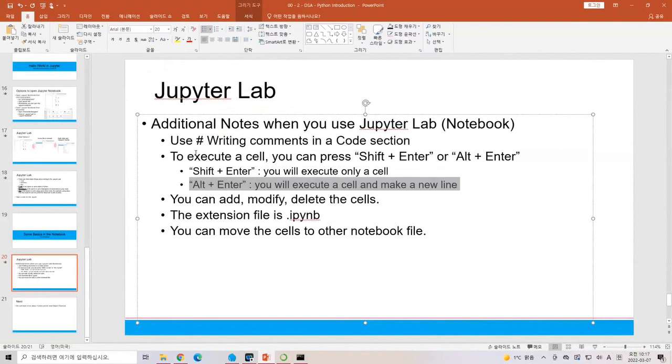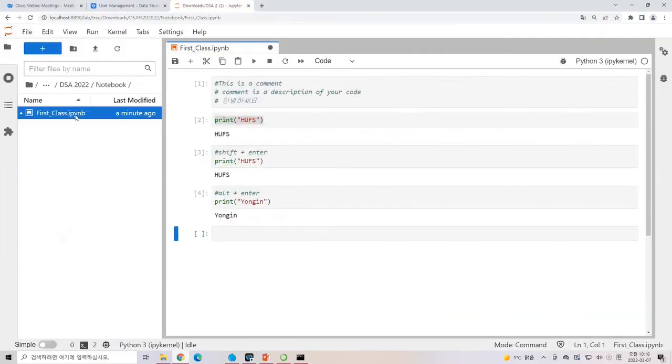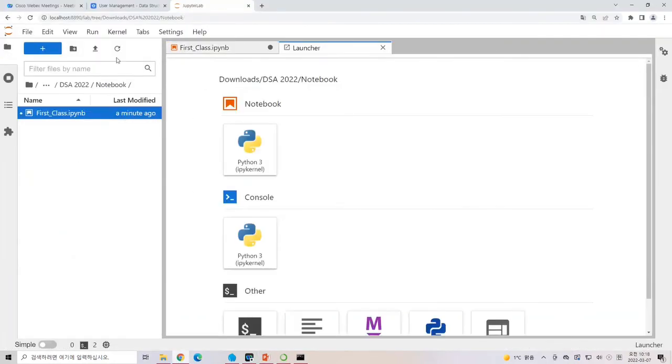You can also do it with the Jupyter Notebook. Make sure you know that the extension of this file is IPYNB. And you can move cells to other notebook files. So let's see. I have a new one.